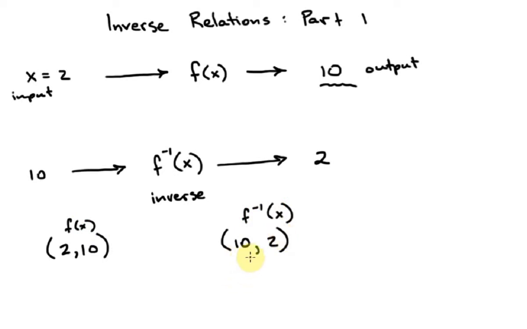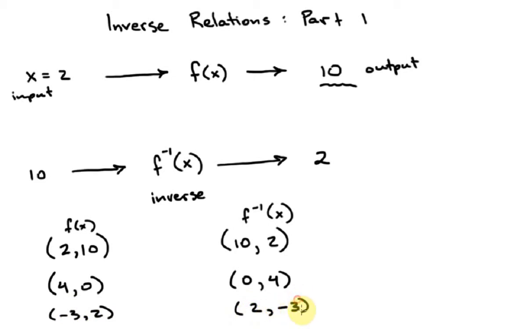That's a really good thing to know, because say you wanted to graph the inverse, all you got to do is, say you got a whole bunch of points here, like say you got 4, 0. Bing, there you go. 0, 4 is a point on the inverse. Or maybe you've got negative 3, 2. Bing, you just spin those around. And you've got all these different points that are creating a graph of the inverse. So it's a really, really cool way to produce this graph.